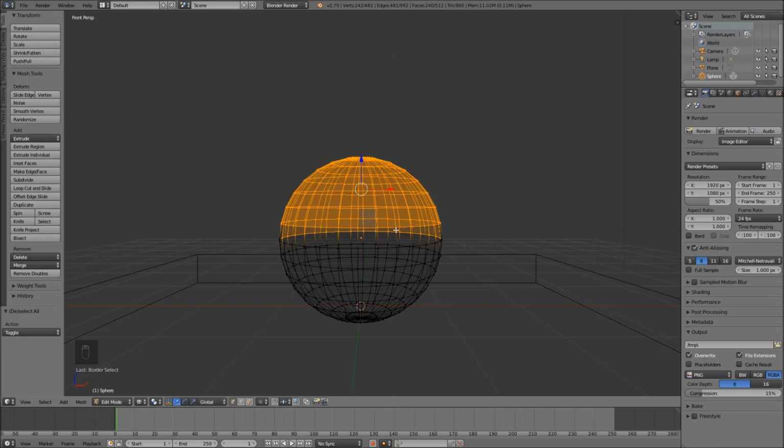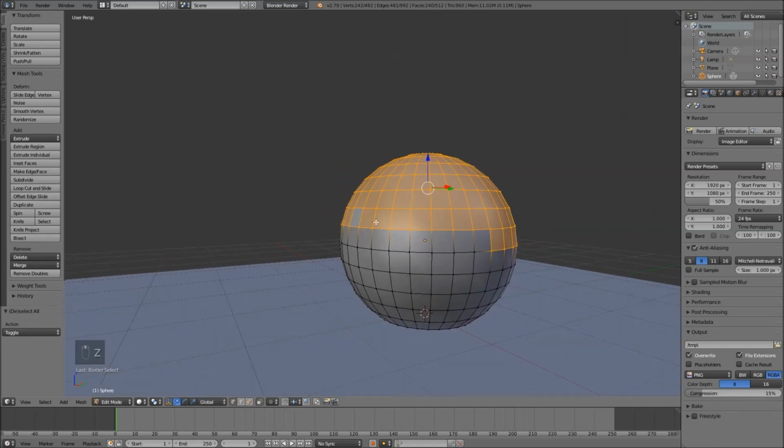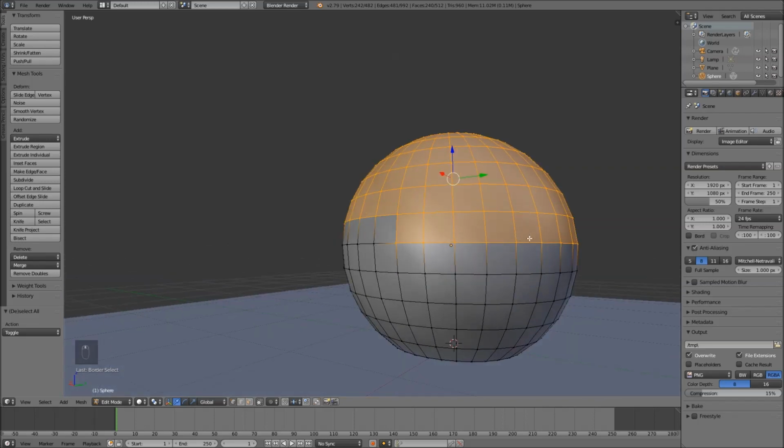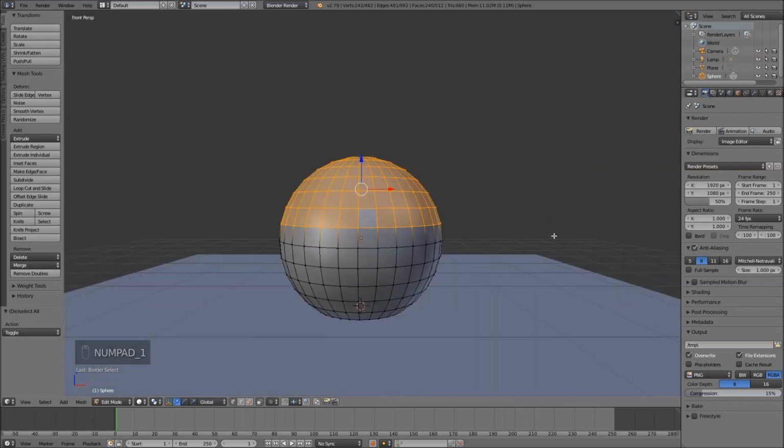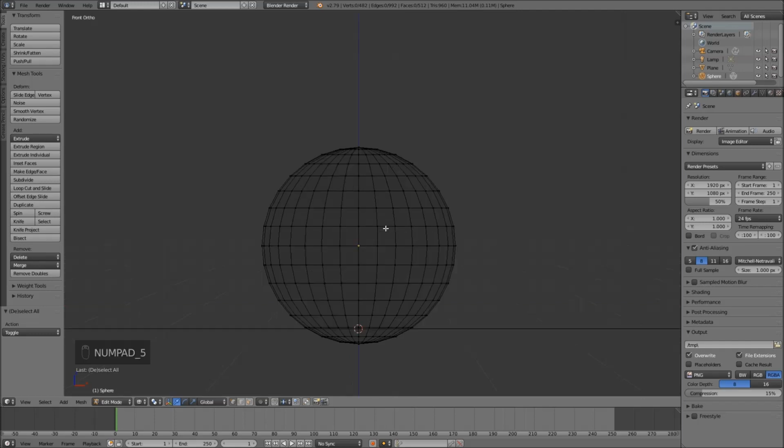However, it's a little tricky because you have a 3D perspective on it. You can see that right now I've selected this half, but then over here towards the back, it's selected the bottom half, because it has a 3D feel to it. However, if I hit the 5 key on the numpad, it flattens everything like a 2-dimensional image, and you can see it's called orthographic view instead of perspective.